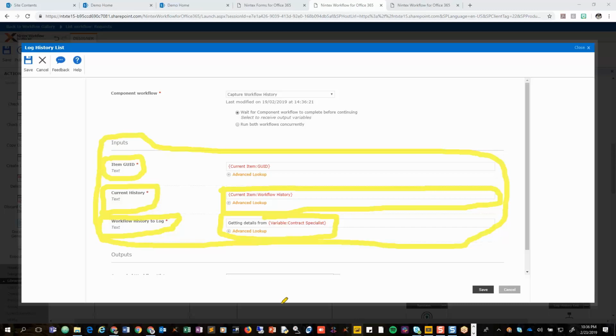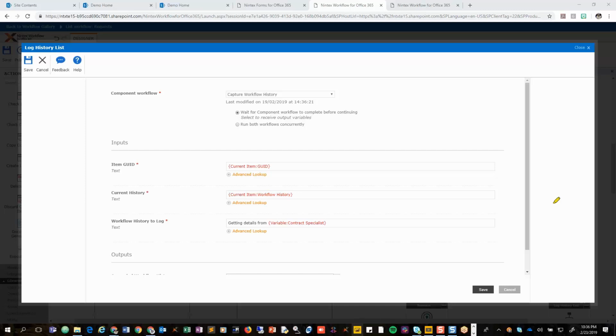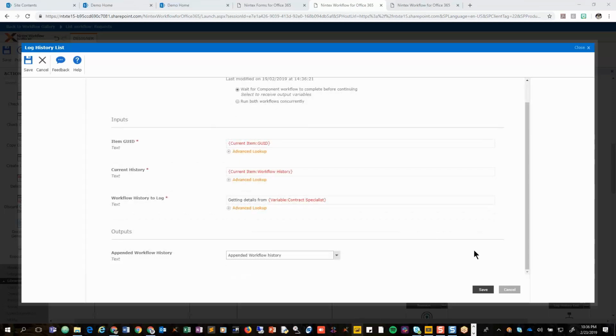And the second part to component workflows is that, seeing that you're already providing inputs into your workflow, there's obviously outputs that you want. So my output is very simple at this point. I'm just getting the appended workflow history. The reason for that is, for my component workflow, I wanted to log that appended workflow history and actually see if in fact I'm getting the correct result. You could take this a step further if you wanted to and take that appended workflow history, maybe include it in some sort of notification or something like that.